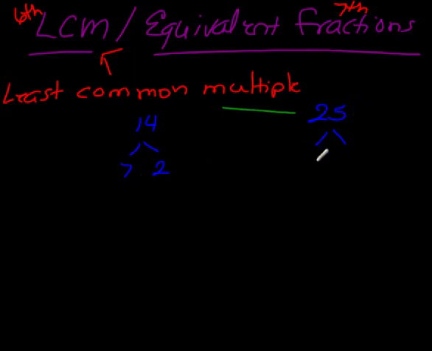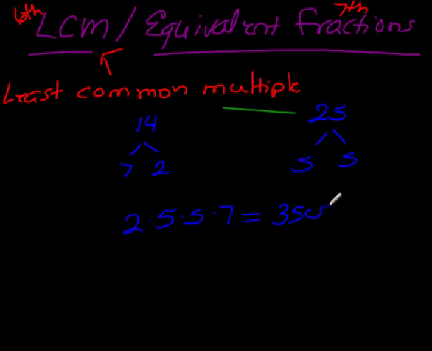All right, now let's see about 25. Let's do 5 and 5. Okay, 5 is prime, and so is 5. All right, so look how easy that was. Now, what are we going to do? We are going to take these numbers. We're going to take the 5 and the 5, 5 times 5, multiply it with the 2, multiply it by the 7, and when we multiply all of those numbers, guess what we're going to get?